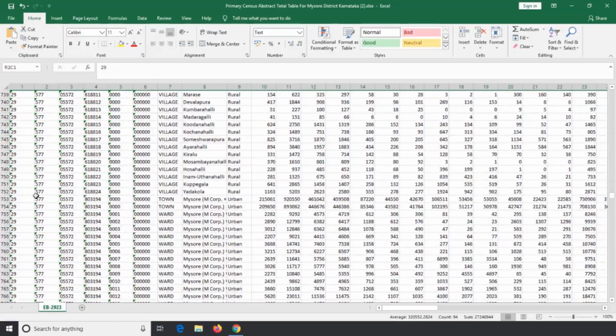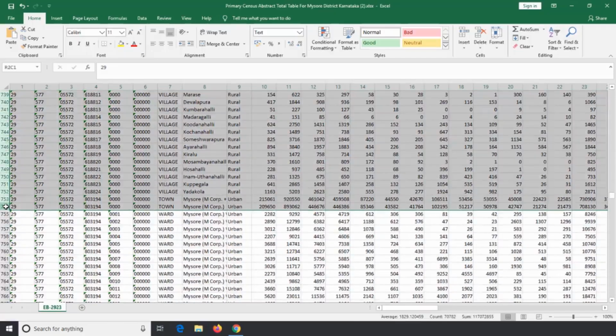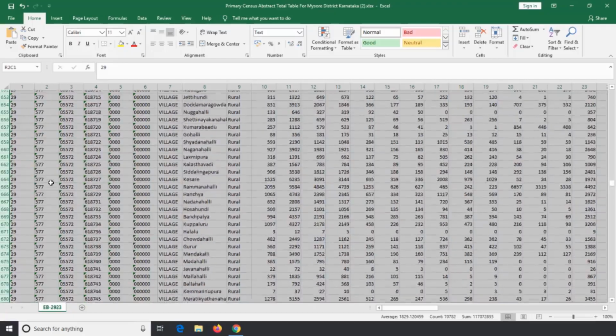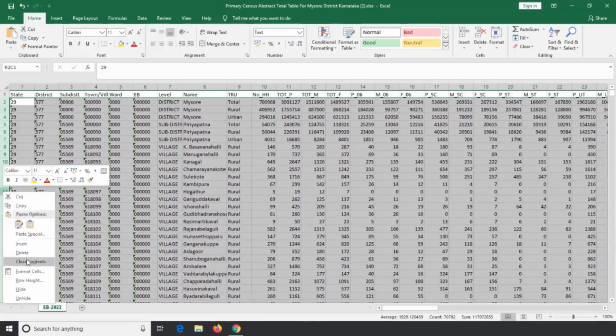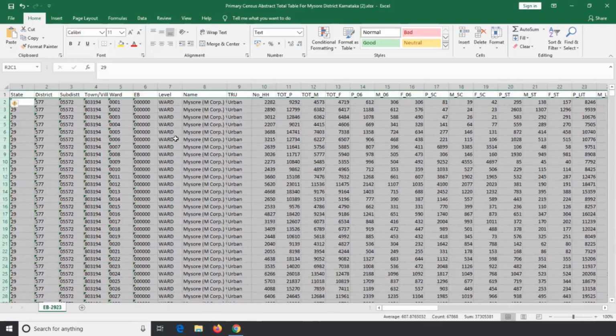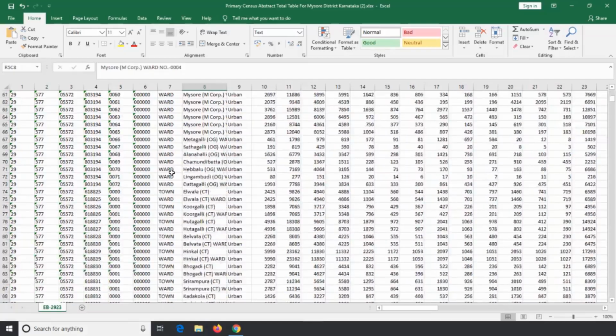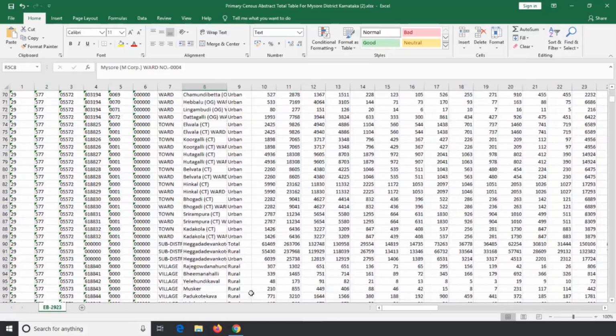By pressing the Shift key on the keyboard, I click on number 754 on the row index number. As we have already selected row 2 at the top, the rows from 2 to 754 are selected. Now right click on row index number and click on delete. In the same way, I am going to delete the rows below the Mysore wards.